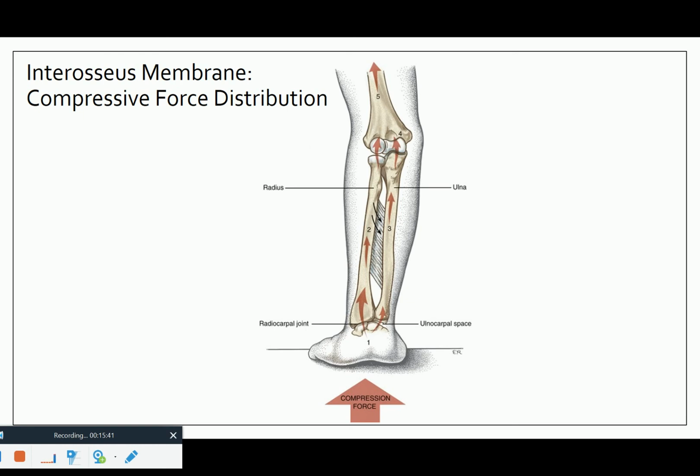So someone lands on their arm. They have compression force. You can see that going up through the palm of the hand there. You can see that the red arrows kind of show you the force that's being transmitted. So of course there's going to be some force going through the distal ulna, but mainly that force is going to be going through the distal radius, the base of the radius. It goes up, and you can see from number 1 to number 2, and then the force gets attenuated over the interosseous membrane, which are those two black arrows showing 2 to 3, and then 3 to 4 and 4 to 5, and you can see how the force gets put up.